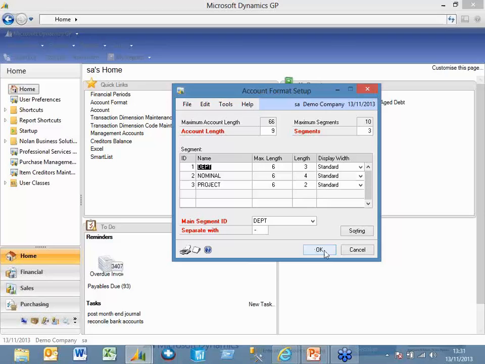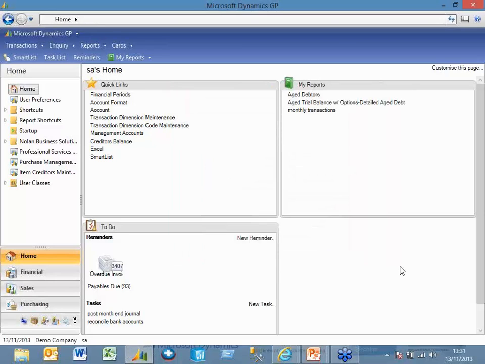What that's particularly good for is doing inquiries. So if I, for argument's sake, wanted to list all transactions for a specific department, there are a number of different inquiry tools that are available. The most common one of which is Smart List, and it's just a simple way of extracting information from the system that's been entered in. So if you've entered it into a window in GP, you'll be able to extract it out through Smart List.